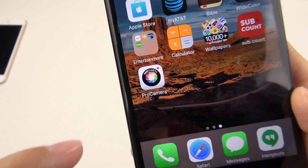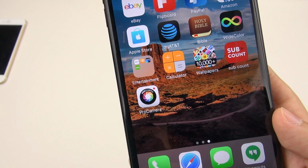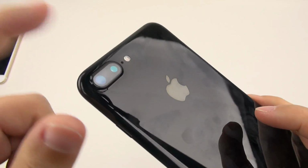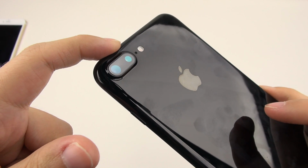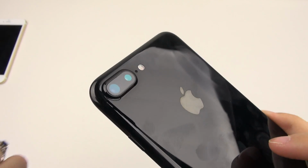So what I'm telling you is feel very free to use the Pro Camera application. If you use that, you have some photography skills, you can very well mess around with the shutter speed and the ISO yourself. So I'm able to turn something that feels more like a gimmick into something that can be a bit more useful as long as I have a tripod or a very steady hand.